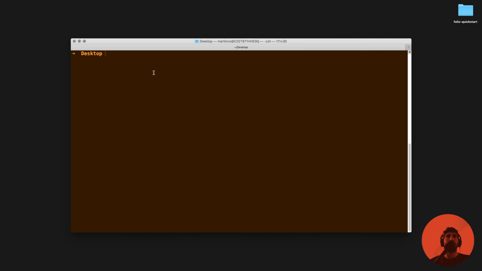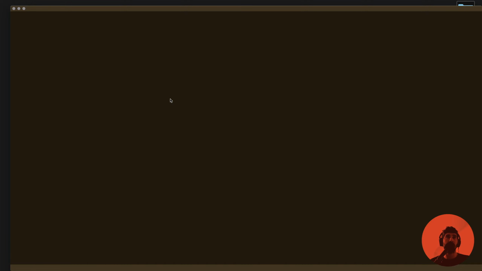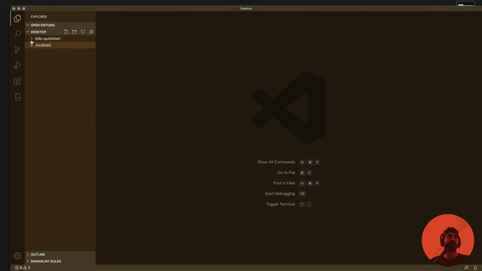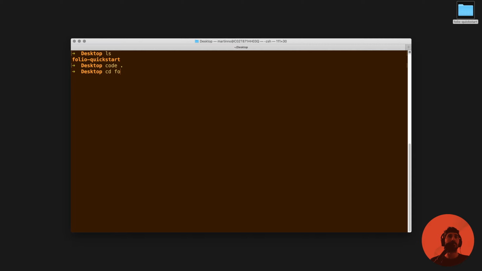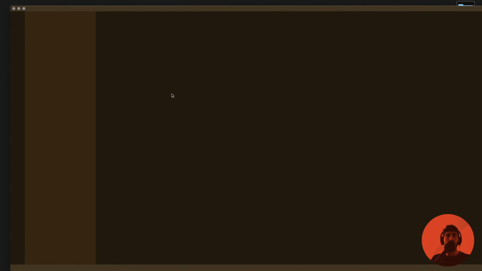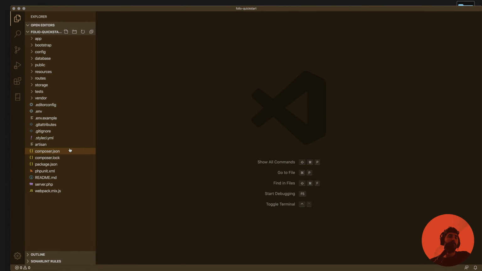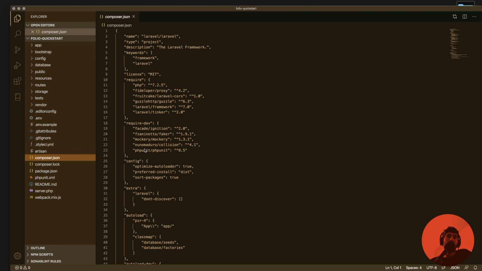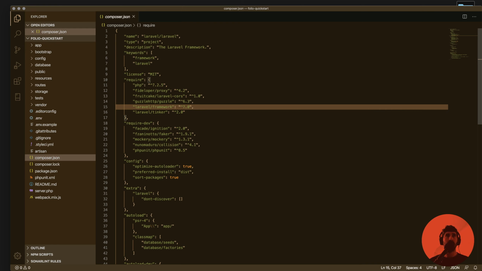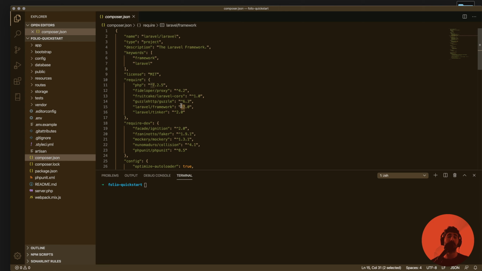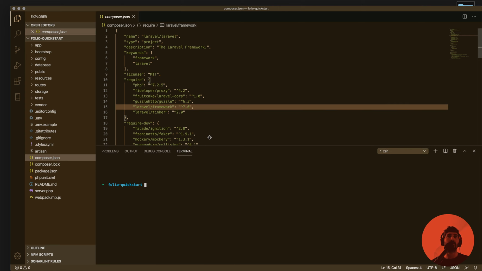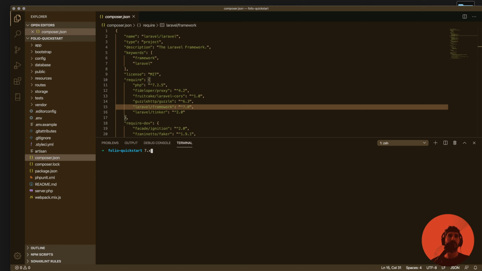Okay, recapping a bit. We have this Folio Quick Start directory here. Let's see what's in there. So this is a fresh Laravel 7 install, right? We can see exactly, let me just go to the folder. You can see that this is a new Laravel application that is empty, right? It ships with whatever Laravel ships. So it's Laravel 7 plus, right? This caret means that it will install the latest 7 point something that exists. Is what's now called like 7.x, right?